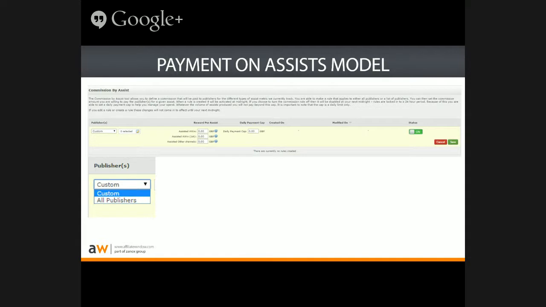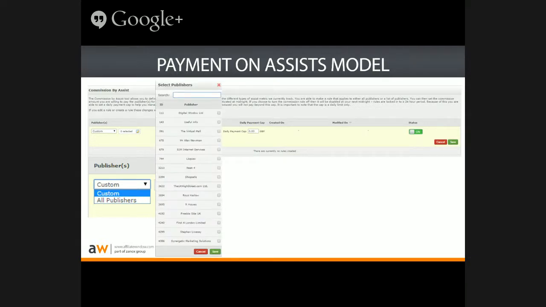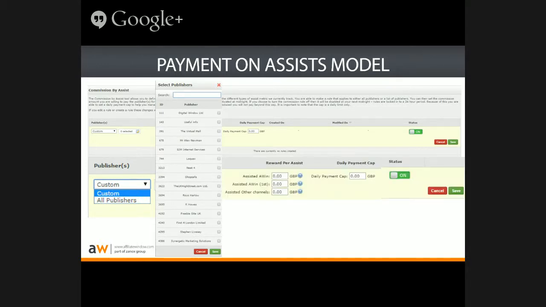If you choose Custom, you are able to search for publishers by ID or by their name. You can also select how much you wish to pay for each assist, and different amounts can be set up to reflect whether the publisher was the first click, where they initiated the sale, or if they were involved later in the customer journey.